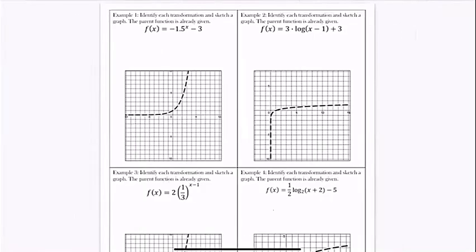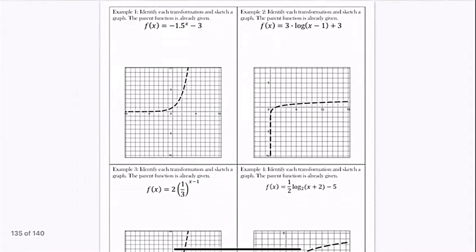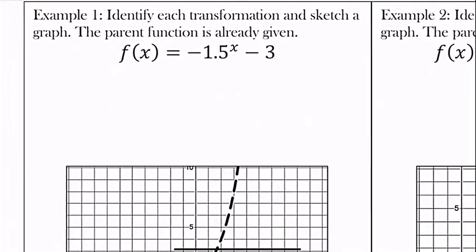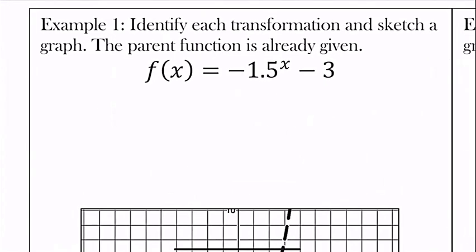Moving on. Here, this is a page of us practicing, seeing if we can identify what happened with our graph and then actually graphing it on the picture. I am not going to ask you to graph off the top of your head. You just need to type in the calculator and find the points on there. We'll do one of them together and then you can try the other ones.